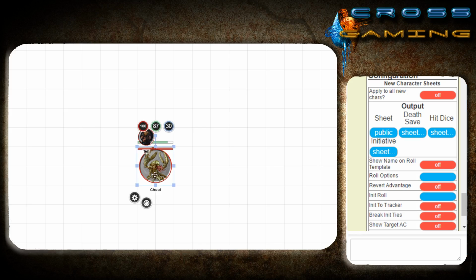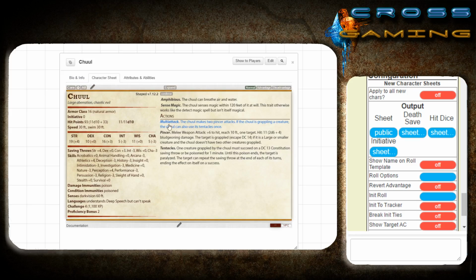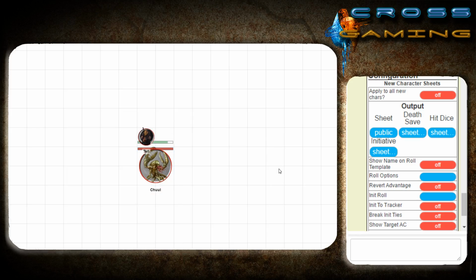If not, if I were to, for instance, go into this creature, let's see if he has anything. His pincer attack, it would show that the escape DC is 14. It would show these values, and it would show the exact detail of what's going on. This is not something that I want the players to see. I want them to be sort of in suspense. I want to describe it to them. I don't want them to have to read it and essentially kill the immersion because now they know every detail about what this attack is doing.